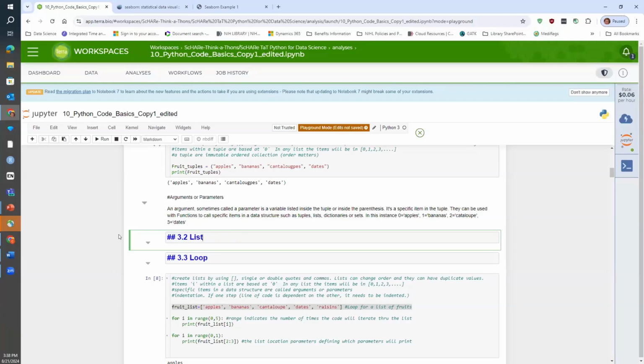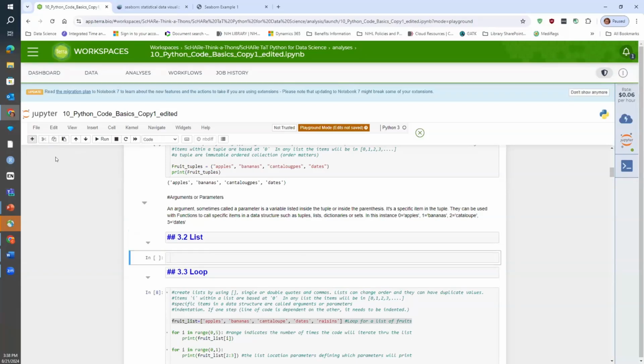I wanted to demonstrate that the list can be created again using square brackets. So I have list here as a header. That's my text cell. Now I want to create a code cell underneath that. So I'm going to hit escape to make sure it's blue, and then create a new code cell under that. Okay, so now I know that's code. It's got brackets there. This one doesn't have brackets outside. This has brackets outside, so it's expecting some code.